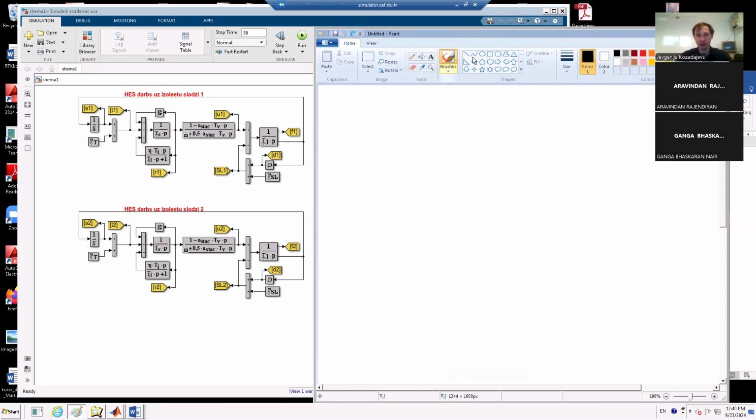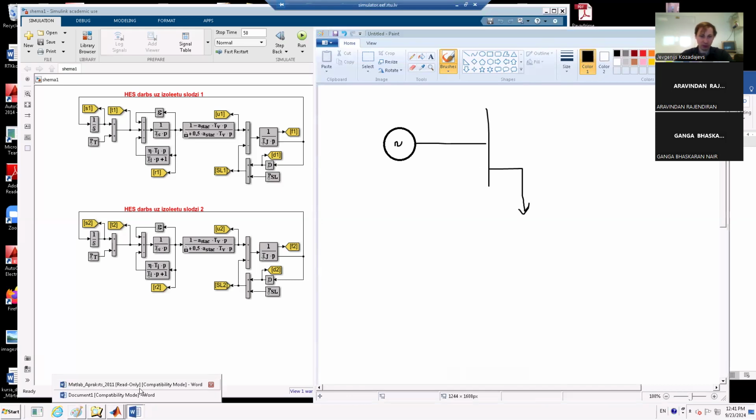So the idea is that we have a concentrated power generator. All generators are united into one big generator, and here we have a load.